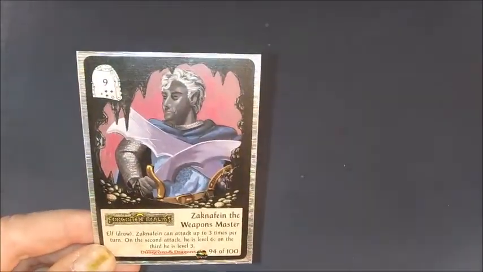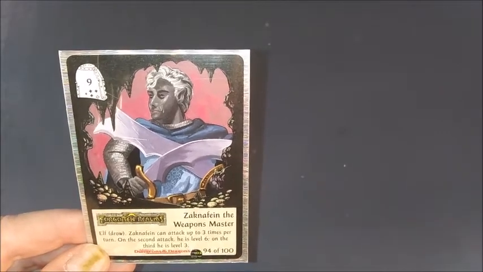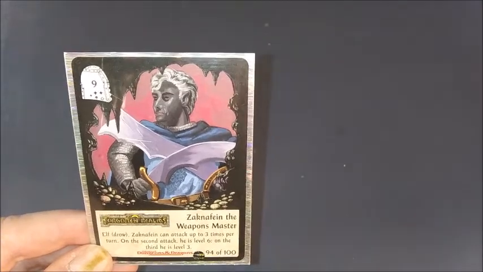And then, of course, Zaknafane, father to Drizzle Warden. Level 9 champion. He's an elf Drow. Zaknafane can attack up to 3 times per turn. Second attack, he's level 6, and on the third, he's level 3. So that's an analysis of the deck, an overview of what all of the cards do.